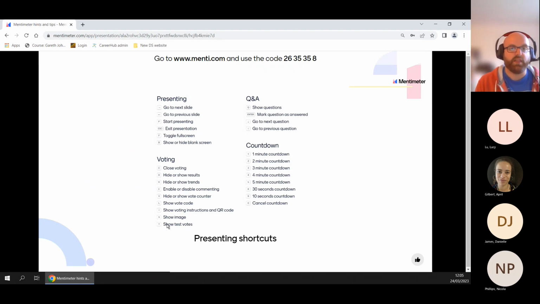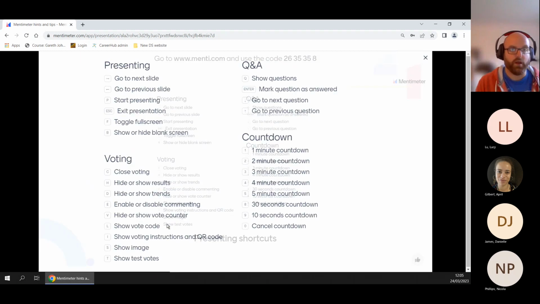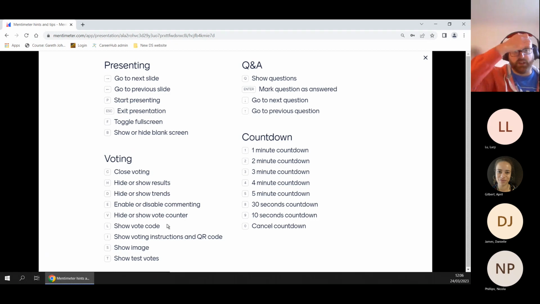You can see them on the screen there, or you just press K on the keyboard to see the list of shortcuts. You can do things like start presenting, stop presenting through the escape key, and toggle full screen through the F key. For non-quiz question slides, say the introduction slide, you can start a countdown by pressing the numbers.